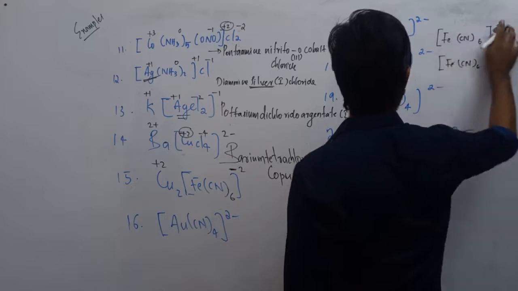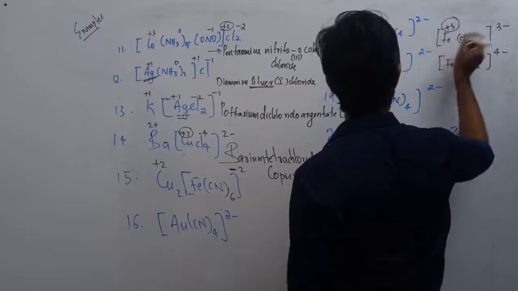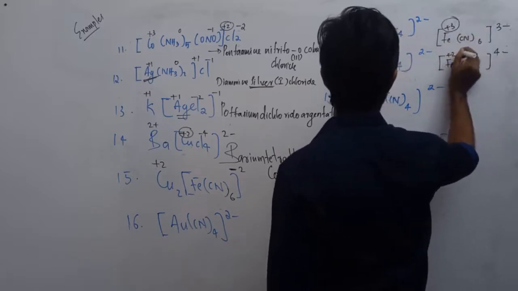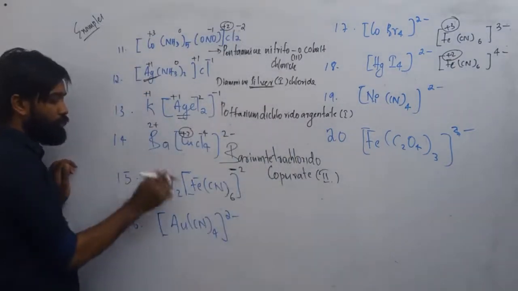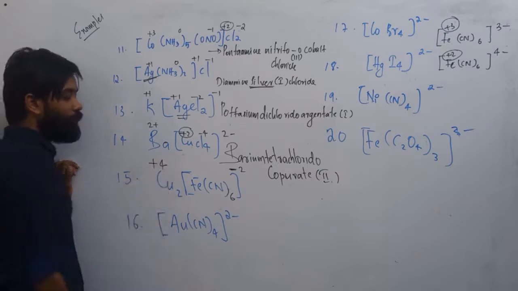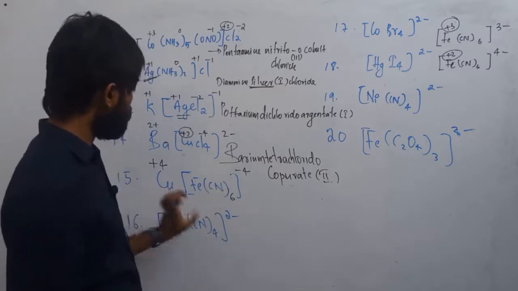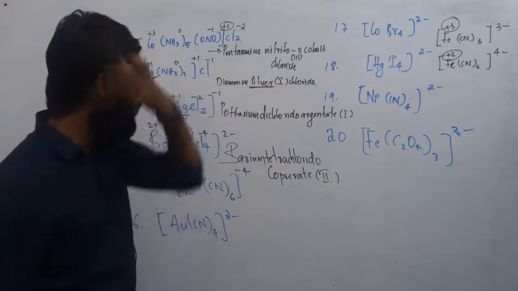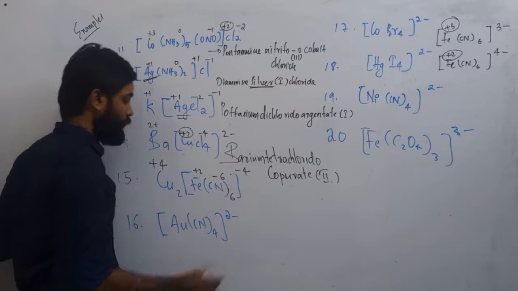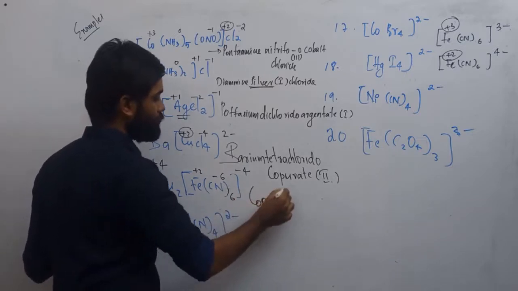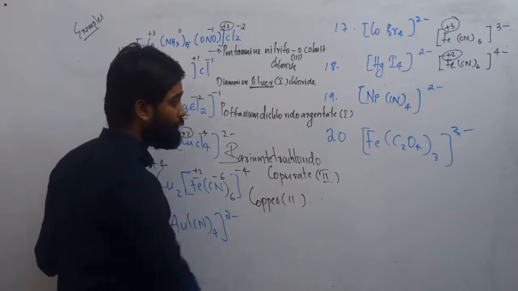Either it is 3- or it is 4-. If it is 3-, then iron is in +3. Okay, acceptable oxidation state of iron. If it is 4-, iron is in +2. That's also acceptable. So it is clear that these coppers are in +2. So the charge of the 2 coppers is +4. Because here it is either -4 or -3. Okay. So using these 2 coppers, it is clear that they're always +4. Then only the entity is -4. So here -6, iron +2. Okay. So copper is enough. Ready. So it is better to show the oxidation state of copper also, because copper has variable forms.